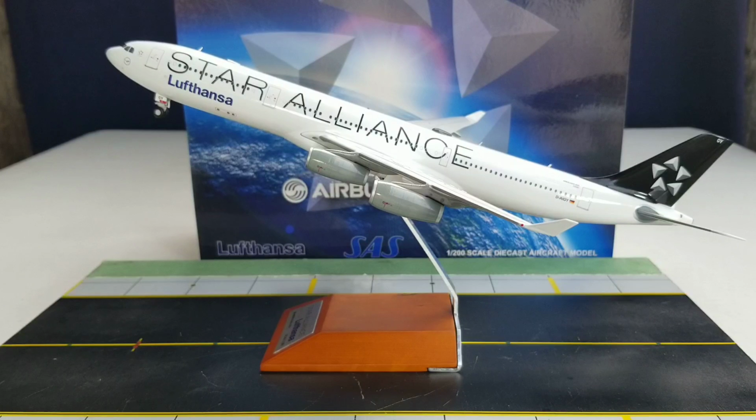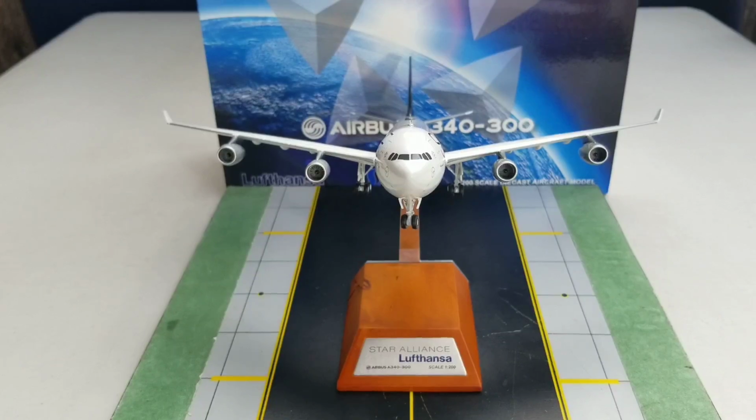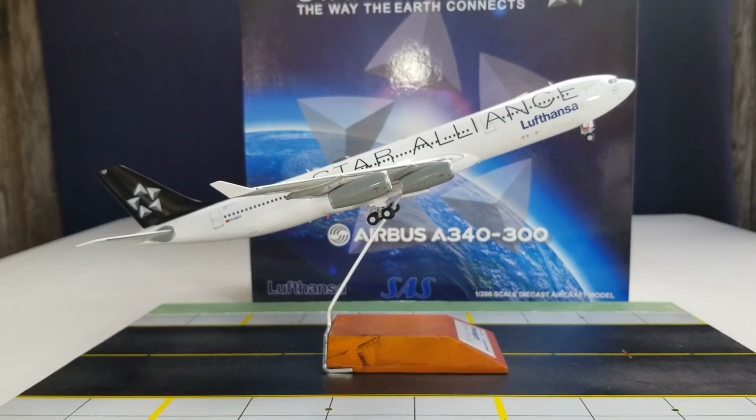Alright, I finally got this model on the stand with no problem, no hesitation, no resistance. As you see it being displayed in the takeoff landing position with the model on the stand from the port side. Now you're seeing this model displayed in the takeoff landing position on the stand being viewed from the front view angle. Now you're seeing this model being viewed from the starboard side.